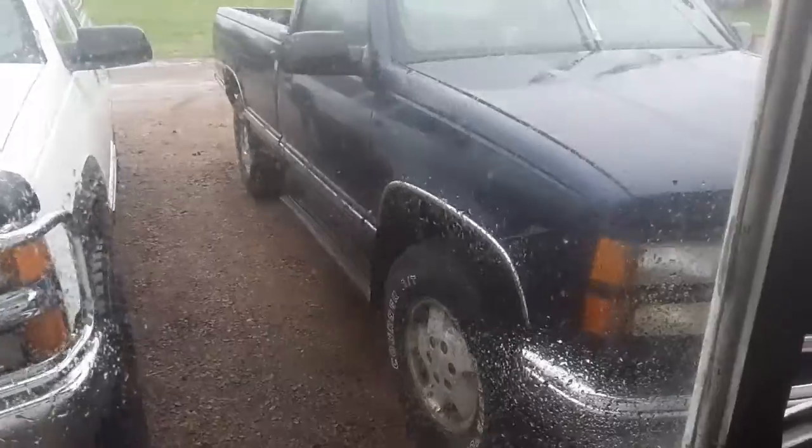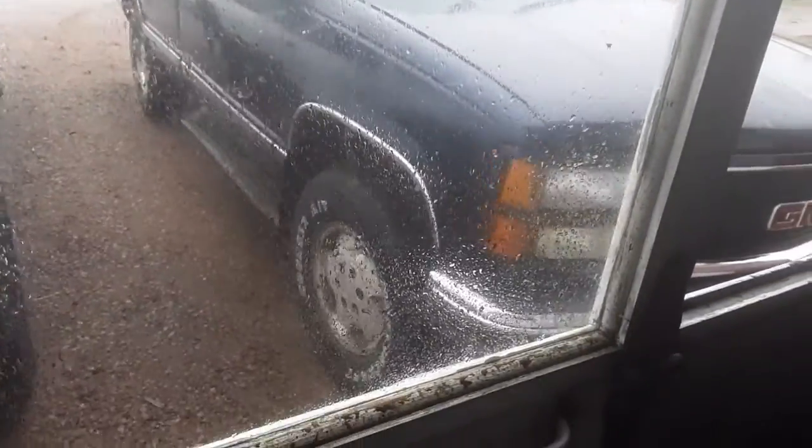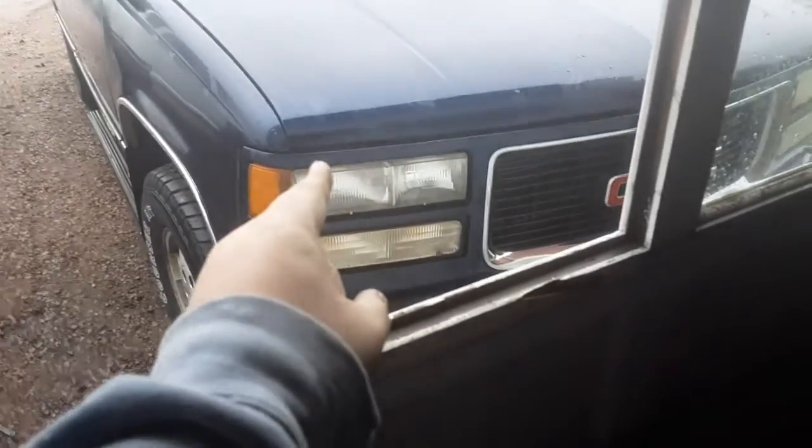I'm happy with my purchase — it was a thousand dollars, so it was kind of expensive, but I'm very happy. I got a GMC. It needs a wheel cylinder, so we're gonna do that tomorrow. It's a red cab long box, 1995 GMC with the 5.7 and an auto trans — I really wish it had been a manual. The hood sits way too high on one side and way too low on the other, so we need to align it.